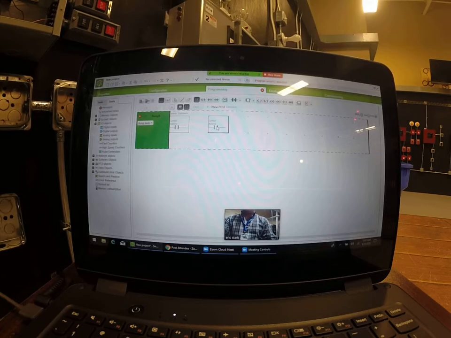So now that we have our contact picked, you're going to notice when you move your mouse around, it continues to hold on to that contact that you picked. We're going to clear this so that we're not dragging this around and dropping it inadvertently in different places in the circuit. And the way to do that is to bring your mouse up to this little arrow and click on that arrow. That just clears all of our function.